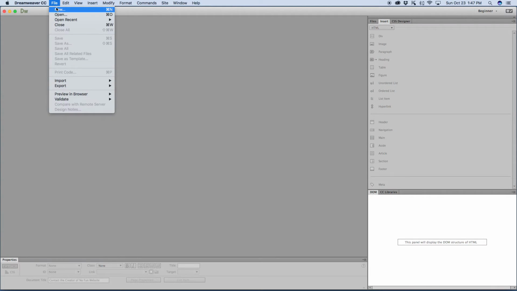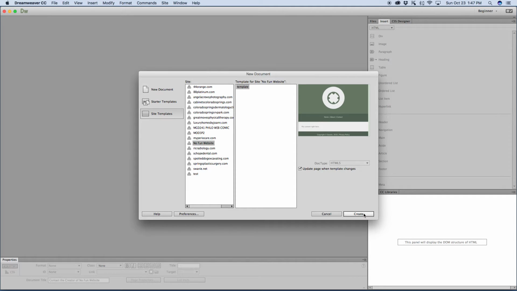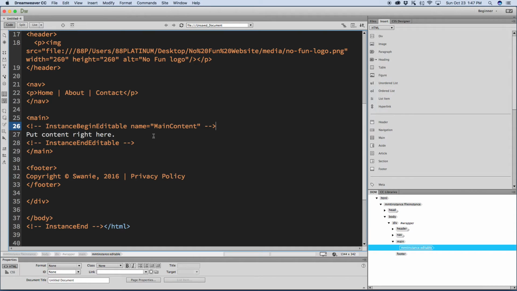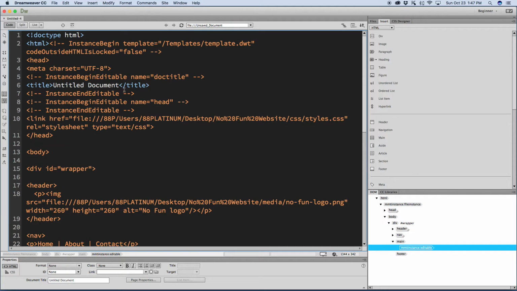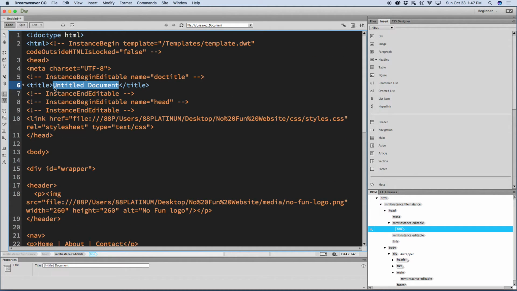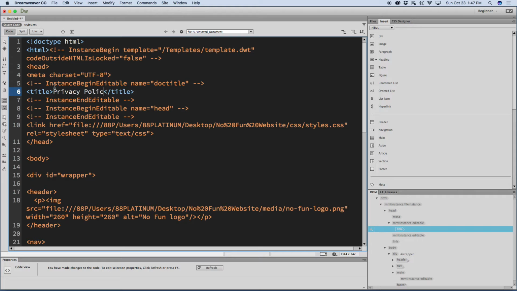We just have one more page to create, and then we'll be done with our pages, and this will be the privacy policy for No Fun website.